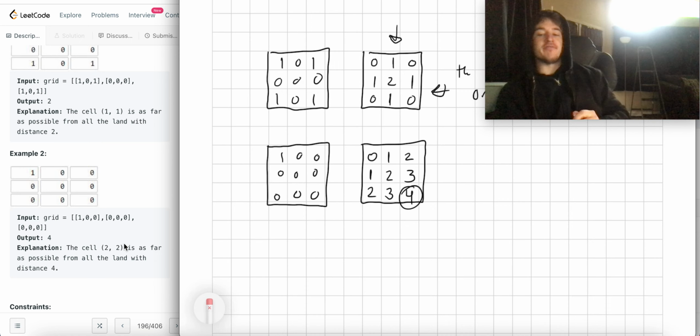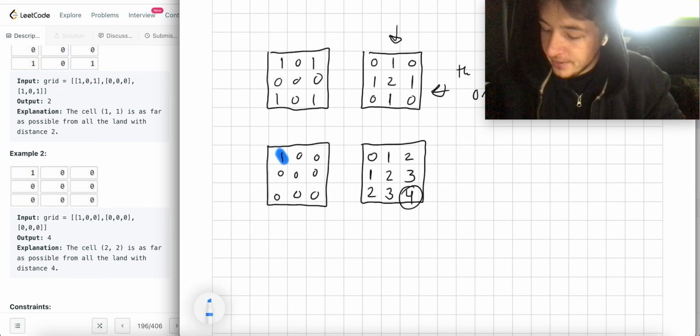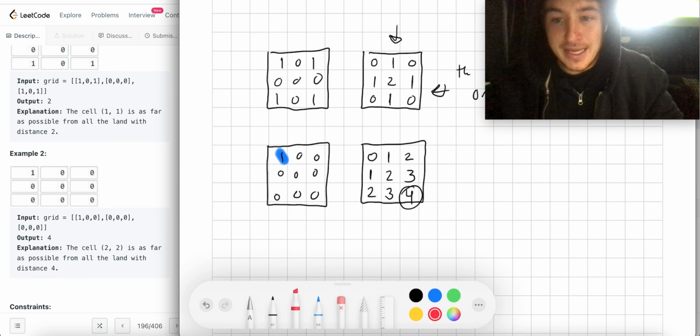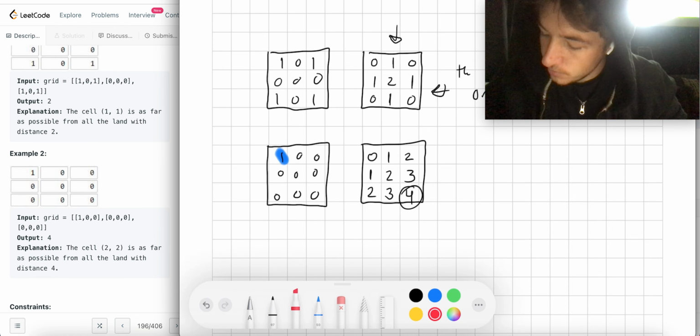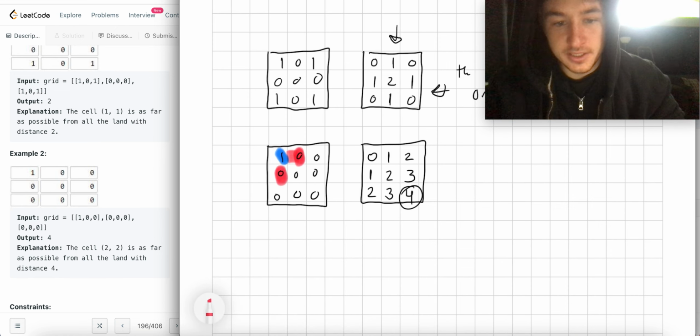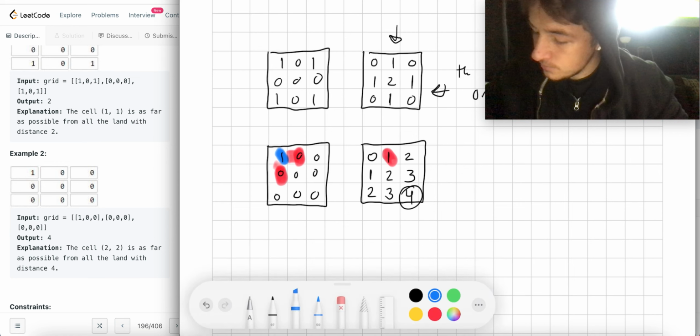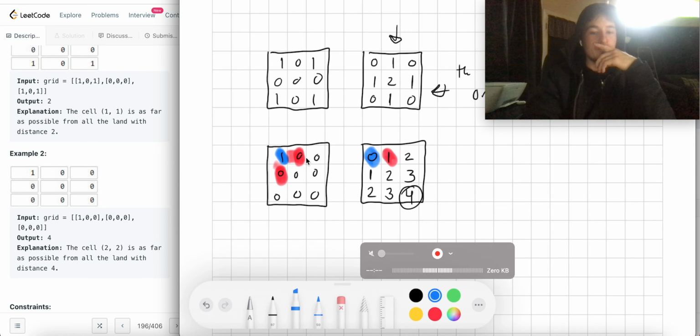What I could also do is I could just look at each 1. The way that we solve this problem here is that we started here, and then look at a 1, and then I could say, well, everything that's a neighbor to me is 1 distance from me. So this is 1 distance from me, and this is 1 distance from me. And then I could look at everything that's a neighbor of that, and I could say, okay, let's highlight these 2. And everything that's a neighbor of this red thing, if this red thing has distance 1 to the land, has distance 2 to the land. So all the neighbors of you have distance 2 to the land.